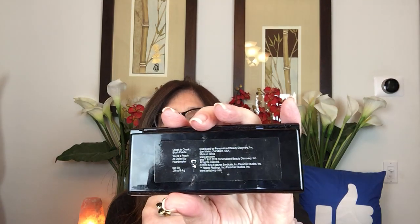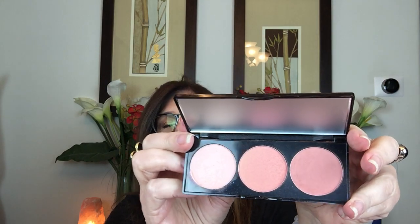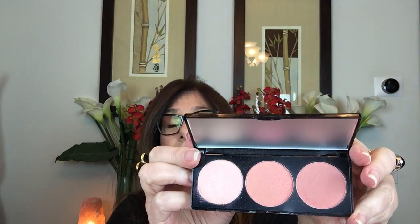Cheek and Highlight Palette. It is completely sealed. I never opened this one. I'm going to be showing you the one that I do have, which is this one here. This is what it looks like from behind. It has a full mirror in here, as well as this plastic. These are the colors that are in there. I have worn this a few times already, and I'm absolutely loving it. That's why I wanted to do this giveaway, because these are products that I have been enjoying. I will do a quick swatch so you guys will see what you'll be getting. It is those 3 colors here and on my hand over here. Absolutely love these. So that's in here.